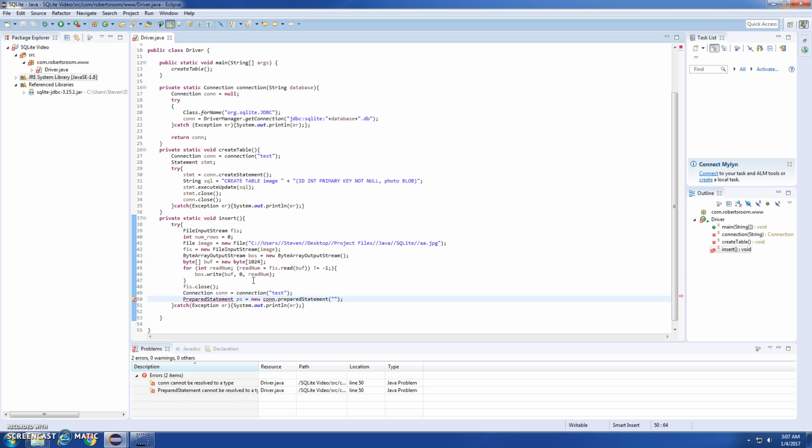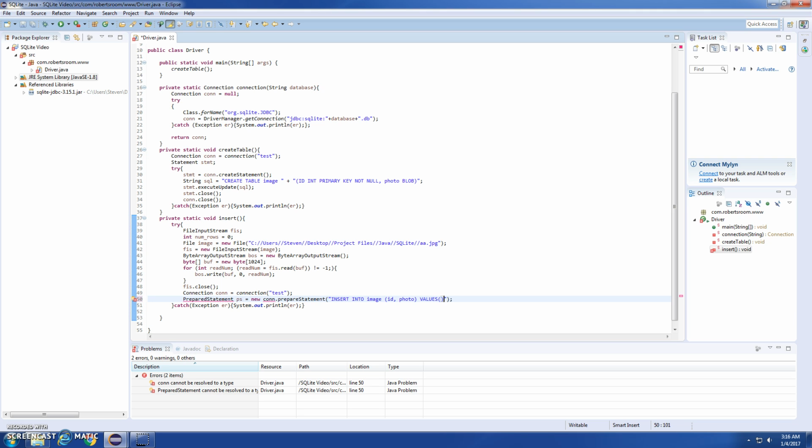So this will be an insert statement. For our insert statement, we'll say insert into our table name, which is image, and we're going to insert the ID and the photo. And those are our field names, which we created with our create table above.